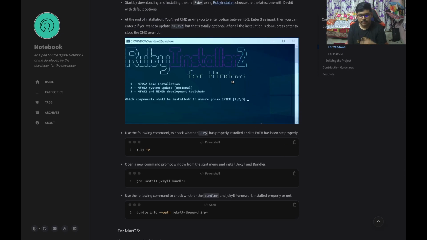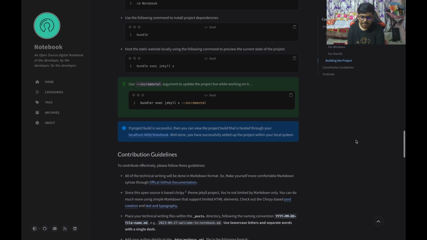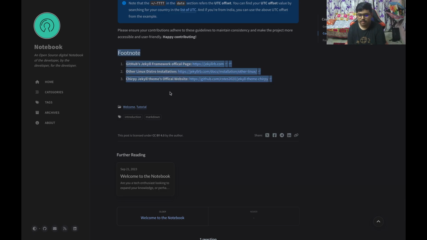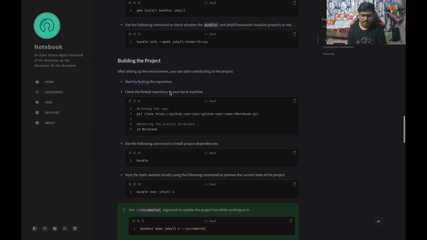We can also embed images within it, and it also comes with syntax highlighting, copyable code blocks and stuff like that. And it also comes with footnotes. This is one heck of a blog.